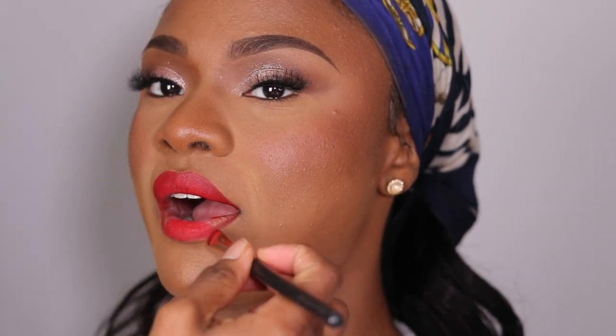Just letting you know, in case you're looking for more ways to wear your liquid lipstick or even your cream lipstick, your pencil underneath can also intensify that color for you and help with the wearability of your lipstick, and not just to line or create some sort of dimension when you apply lipstick. Anyways, back to this red lip we're trying to do.